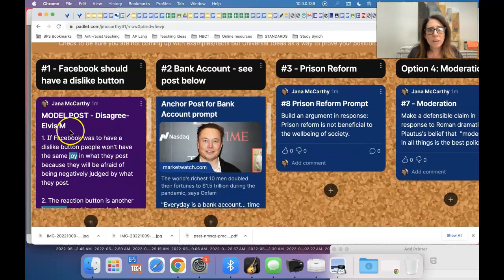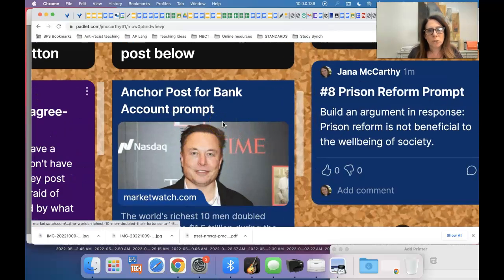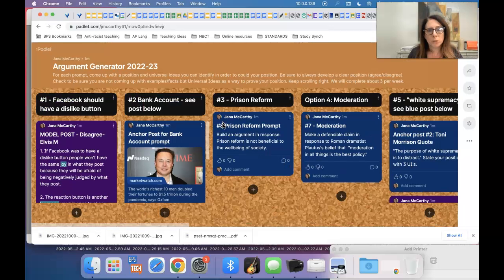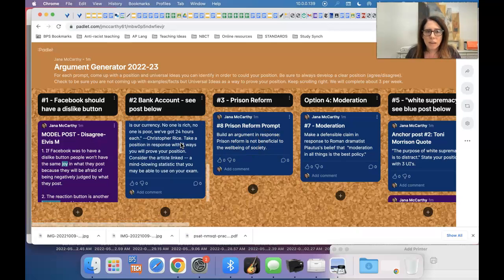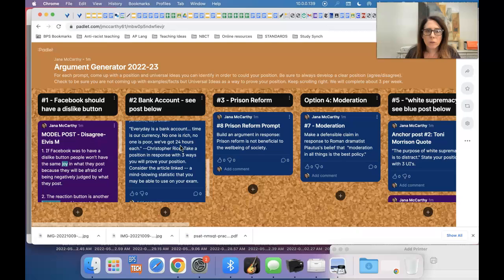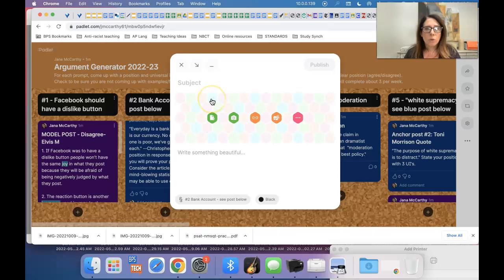And if there's anything underneath it, like here for number 2, you see an anchor post in blue, and you kind of see those anchor posts for the next ones to the right. Read that, and that will give you the direction that you need in order to answer the prompt, and sometimes even the prompt itself. And then you go in, you do a little plus. You are going to write your agreement or disagreement. So if you agree with it, if you disagree with it, and then your name.